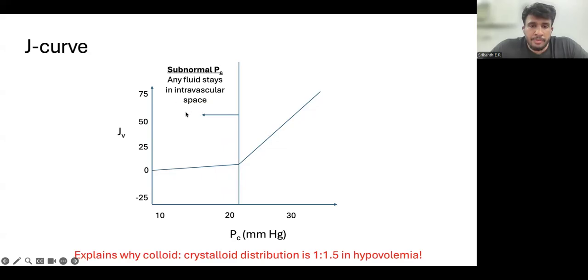So if the patient is in shock, any fluid that you give will remain in the intravascular space, because if it has to extravasate, it has to be filtered from the blood, from the intravascular space. When the capillary hydrostatic pressure is low, the filtration pressure does not change much. It doesn't matter what fluid you give, it will remain in the intravascular space. This explains why, whether you give colloid or crystalloid in a patient who is in shock, the ratio will remain almost similar, that is 1 to 1.5, which is what is experimentally seen in multiple studies like SAFE and ALBIOS. Only if you have supranormal capillary hydrostatic pressure will excess filtration start happening.